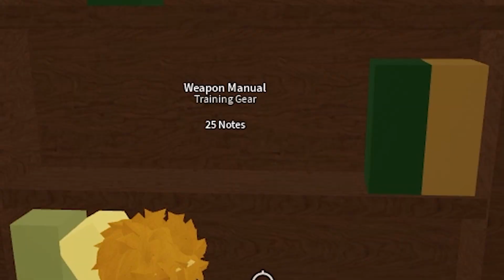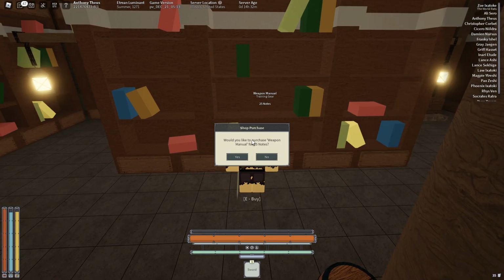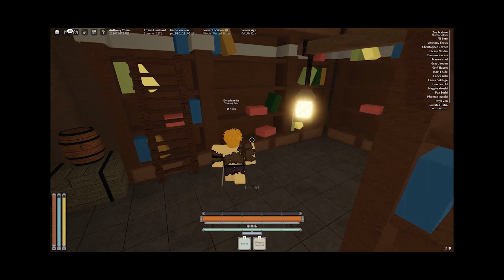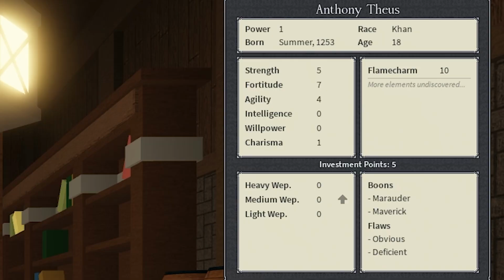The main one that you need is the weapons manual. There also is an encyclopedia, a math test, I think that's what it's called, and a book on how to make friends, which is just what you need. I'm just kidding. If we open up the inventory, how to make friends brings up your charisma.